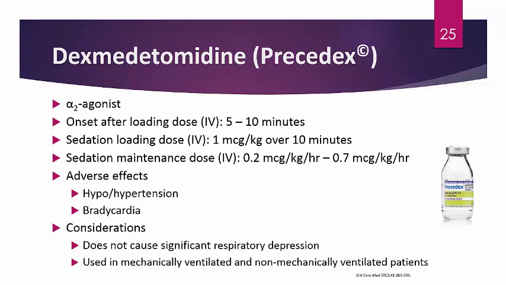One important thing about Precedex or dexmedetomidine that makes it different than most other sedatives is that it does not cause significant respiratory depression. As a result of this, it can be used in mechanically ventilated or non-mechanically ventilated patients. So your patient, if they are on Precedex, does not need to be on the vent to be on Precedex. That is a very important concept that not everyone knows about, because it does not cause the significant respiratory depression the other sedatives do.